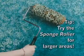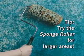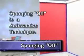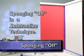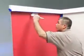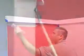To cover a larger area in less time while still delivering beautiful results, use a sponge roller instead of a natural sea sponge. The sponging off technique is achieved by the manner in which the glaze is removed from the surface. This is known as a subtractive technique. Apply the glaze in the same manner as the base coat by first brushing the edges with a 2 to 3 inch border and then rolling with a premium quality 3/8 inch nap roller.